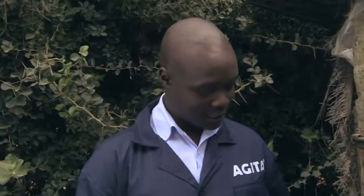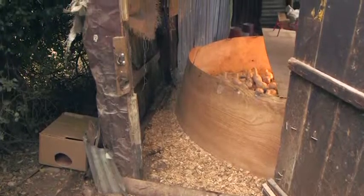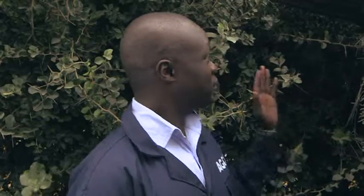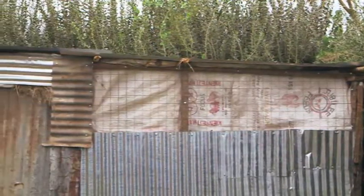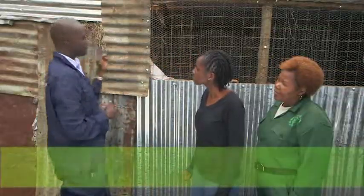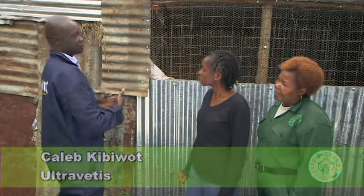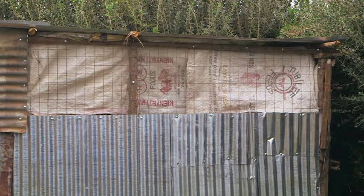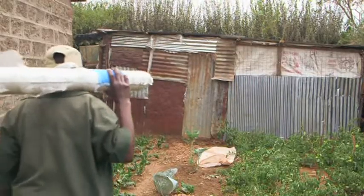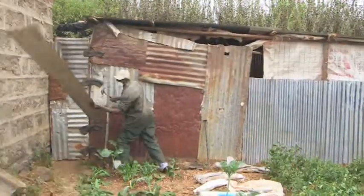Yes. First of all, you need to start with your doorstep — you should have a foot bath with a disinfectant inside where you step before you get to the chickens. That will prevent diseases from reaching your birds. Number two, you need to do something about the fence, as it will encourage rats around your birds. You also need to open from wall to wall — that section should be open. On the open sides, put curtains made of feed sacks, not polythene, placed on the outside of the house. Carissa and the team get to work rebuilding the chicken shed following the doctor's instructions.